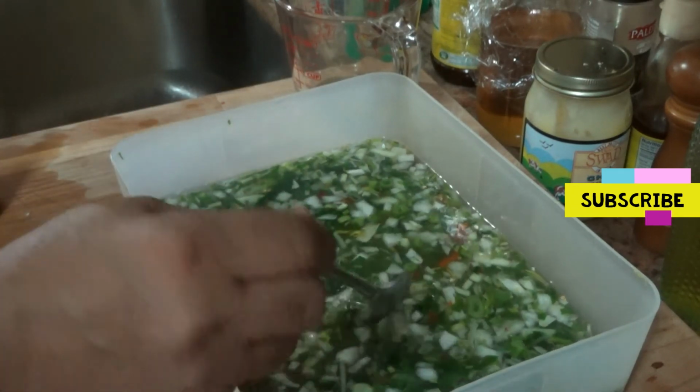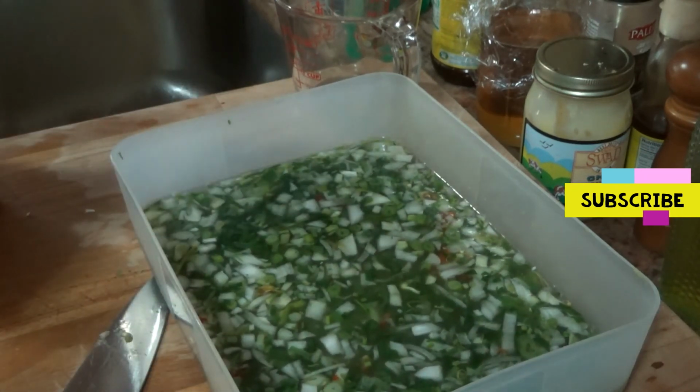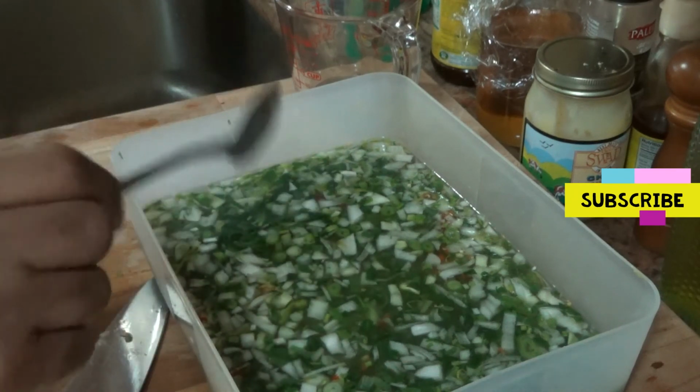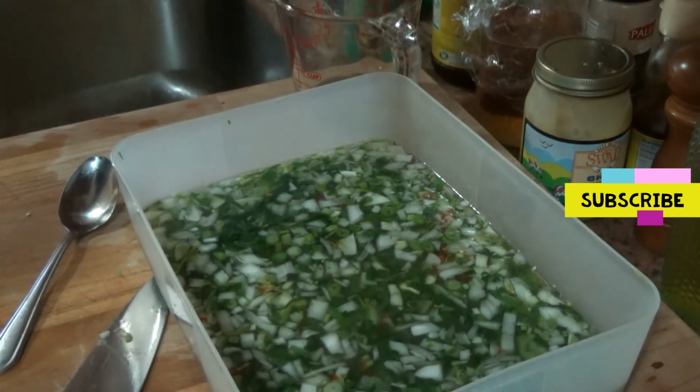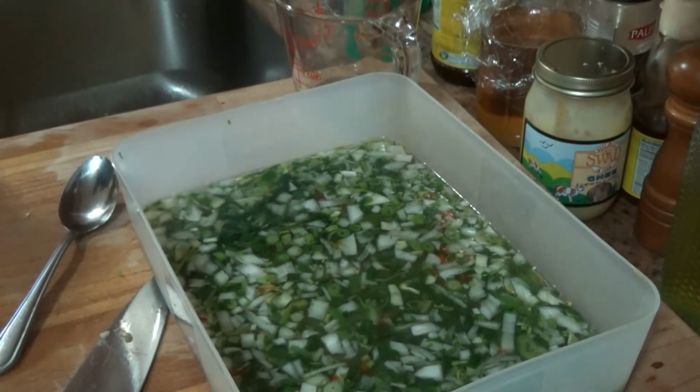I think it's perfect. But for me, I probably will put a little more vinegar. I just love the tang. So just a little more vinegar, maybe a quarter cup, and we'll be good to go.